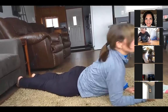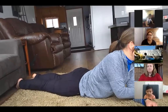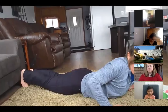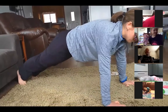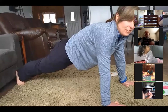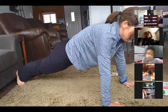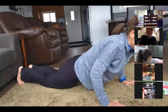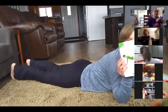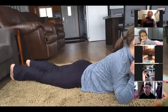There, we are going to become lizards. So, push up with our hands, make our lizard claws. Try to keep our back straight as we're pushing up, and we're going to hold it for five. Again. And the next time we're going to do our lizard pose here. Press your heart, lizard pose again.